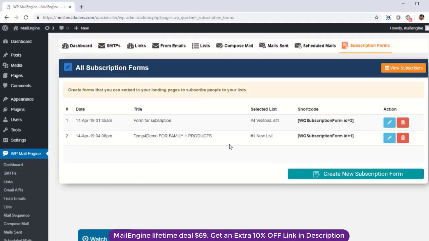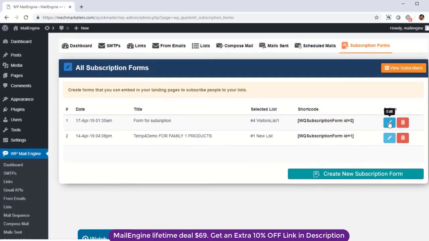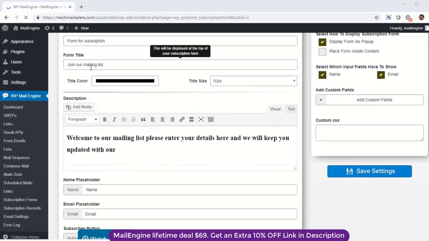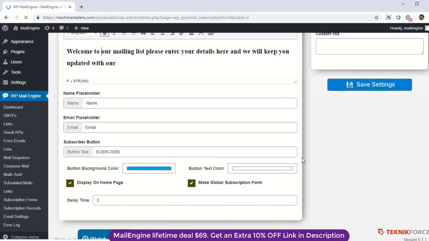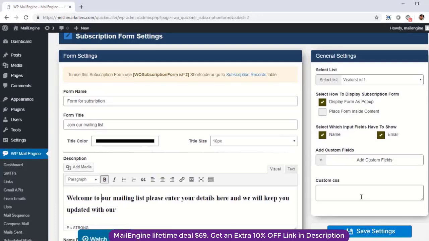Next, you can create subscription forms. So you can recruit fresh subscribers very easily. Just click on create new subscription form, and you will be able to embed that form on any website and recruit new subscribers very easily. People can just put in their email IDs and names, and that's it. You can even edit any existing subscription form if you want. You can change a couple of things like form name, form title, the message, everything else. You can modify whatever you want and click on save settings to save the settings. You can even show your form as a pop-up.